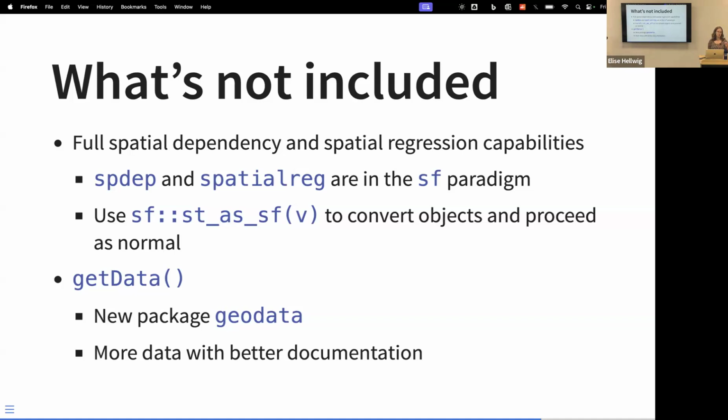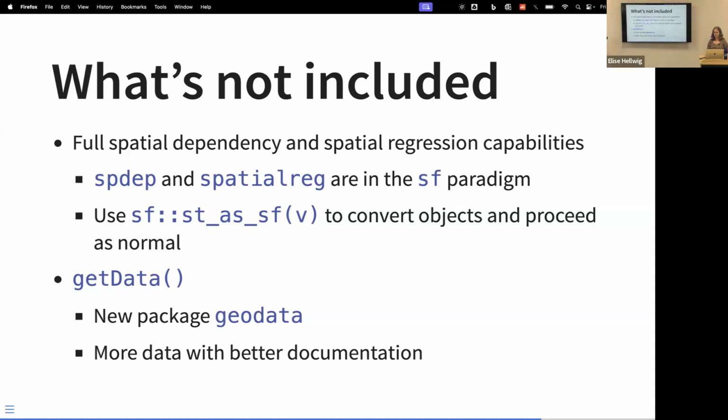Also, get data, which is very helpful, is now in its own package. There's an entire package called geodata that is much better documented than get data was.